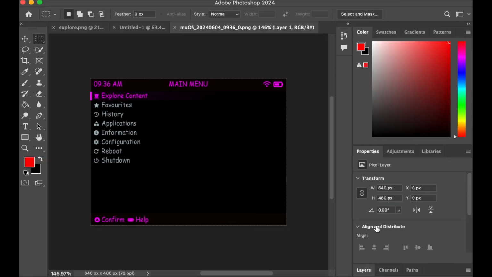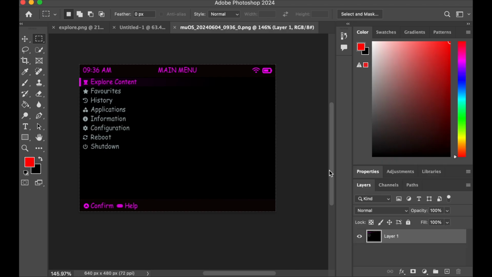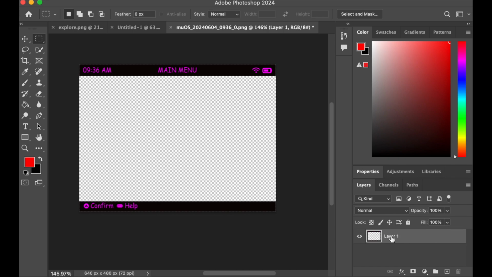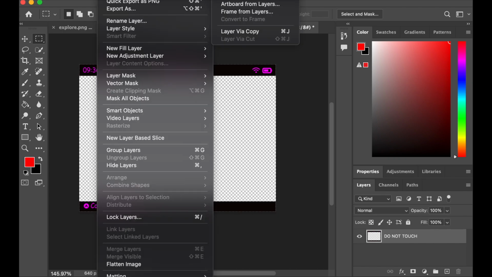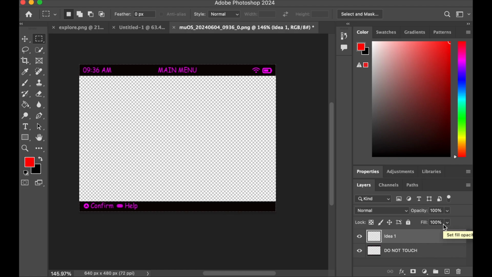Take a screenshot from my device. You can do that by clicking L2 and R2. The good thing about having a screenshot to work off as well is that you can tell where the footer is and the header of your image. So what I'm going to do is select the middle bit and just cut it out, and leave this layer and call it the do not touch layer.